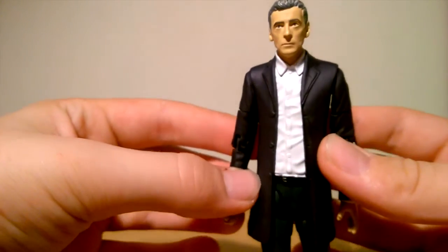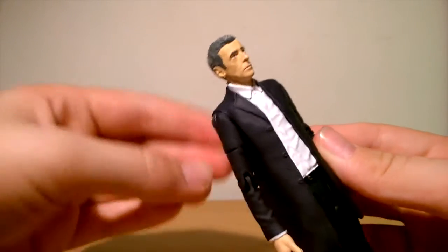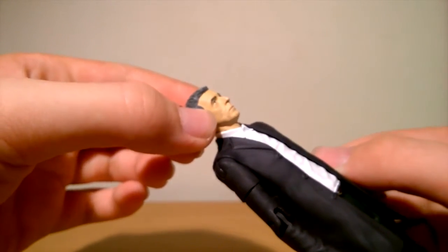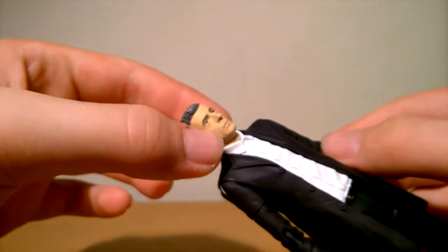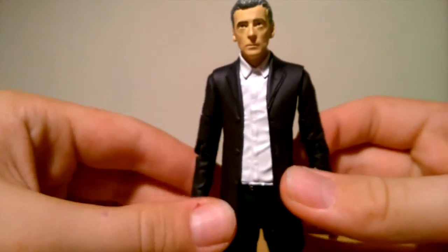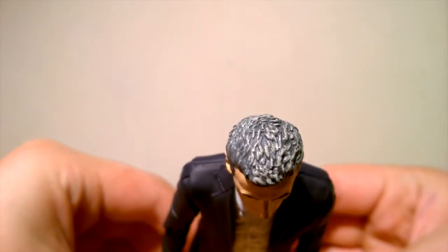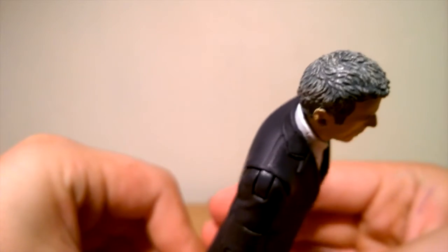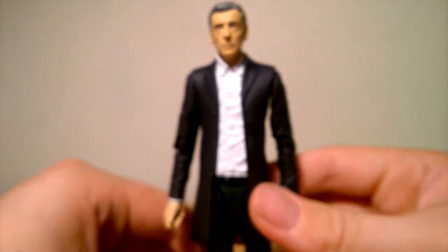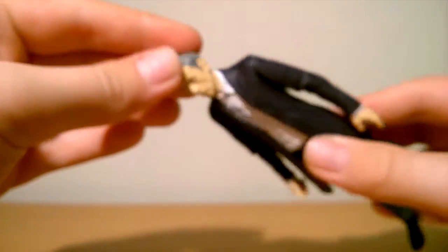So yeah, that would have been nice if they had been able to age his face a bit more, because he does look a bit young, with some crow's feet, maybe a bit more around the eyes, and maybe some more wrinkles around the mouth. Anyway, he also has some nice grey hair as well, which you can see, but it's again not very light like Peter Capaldi has in the show. So it would have been nice to see it a bit lighter, but it is alright.